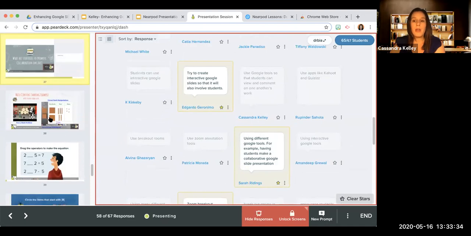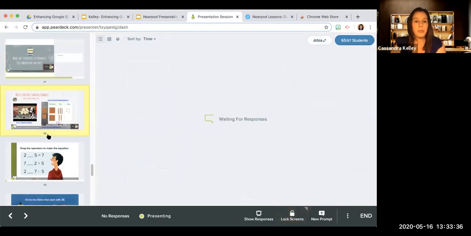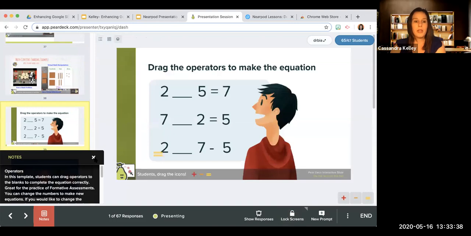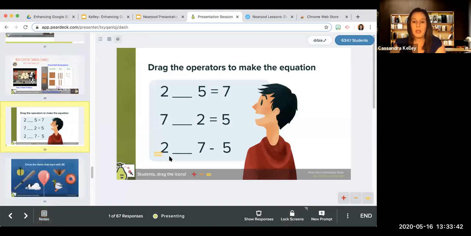So I'm going to go ahead to the next one, which is an example math one. And you should be able to move and drag and drop icons. So if we're doing it all together, we'd have to have some discussion of who should be doing it. Let's say I want Sarah to just do the first problem, right? Because right now everybody's doing it at the same time.